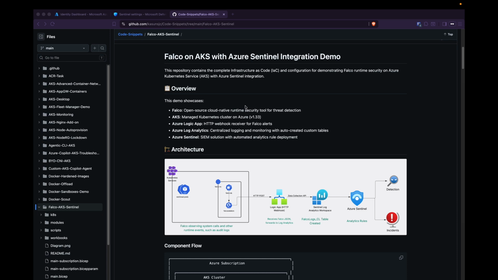So Sentinel can be integrated with many connectors, right? Such as Azure Active Directory logs and your application logs, and if you have any other third-party application, they also have connectors.